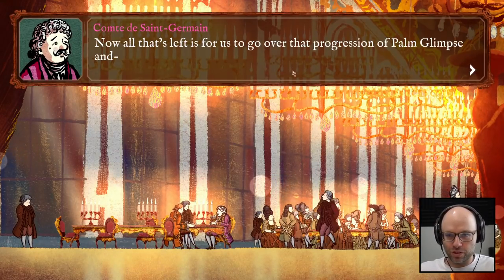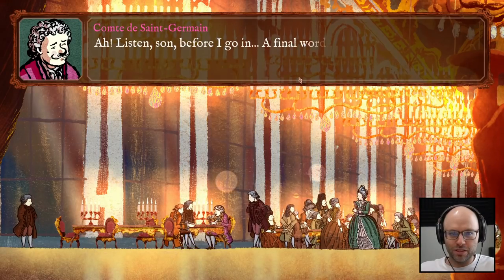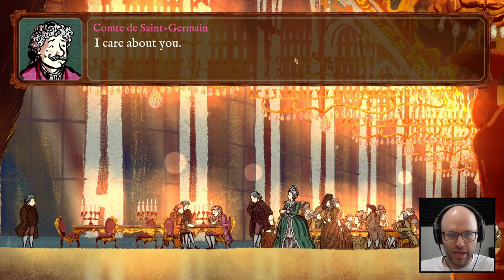Now all that's left is for us to go over the progression of the palm glimpse. Monsieur le Comte, the king wishes to speak to you. Ah, listen, a final word. I have a feeling I will not leave Versailles a free man, but if you're given the chance to escape, I beg you, take it. Go back to Pau, live a simple life. I care about you.